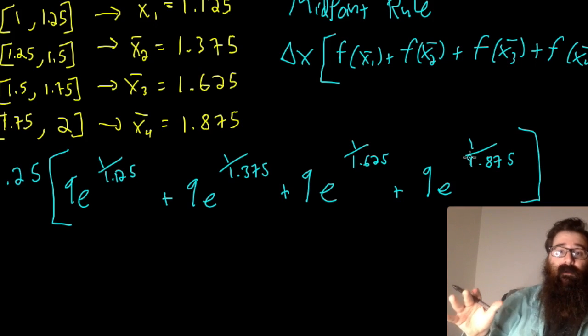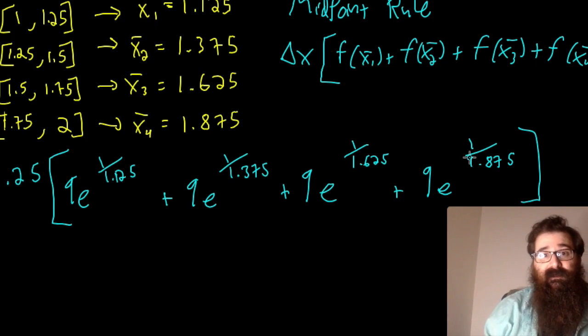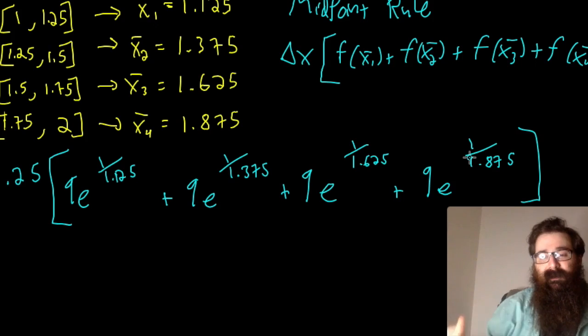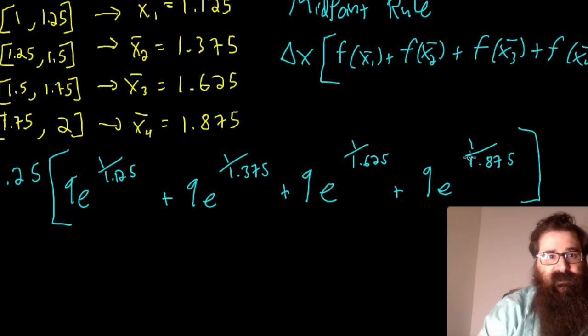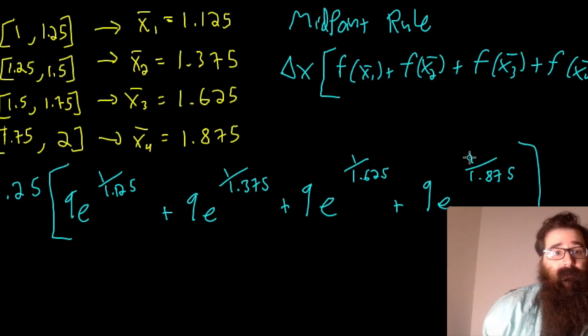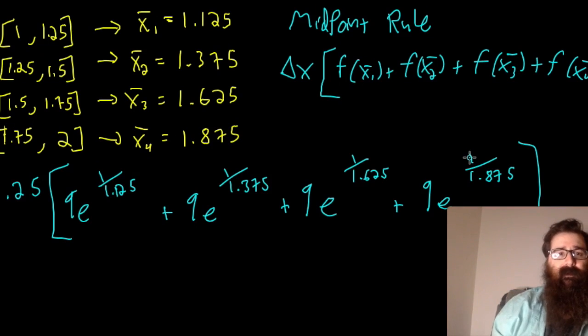Try not to round. The more you start rounding, the more you're truncating the approximation. The approximation is trying to be the best that it can be. So if you start rounding things early on, then you're not really helping out. And if your calculator is willing to give you lots of digits, try to keep those digits. But be very careful, right? There's a lot of opportunities for calculator error. Let me know what you get for this one. But let's talk about trapezoidal rule.